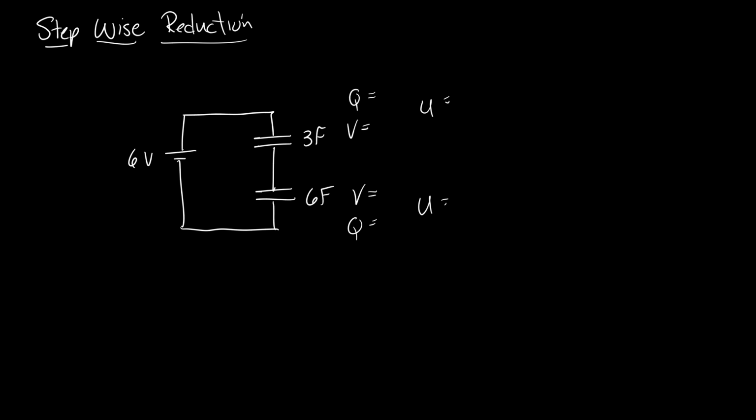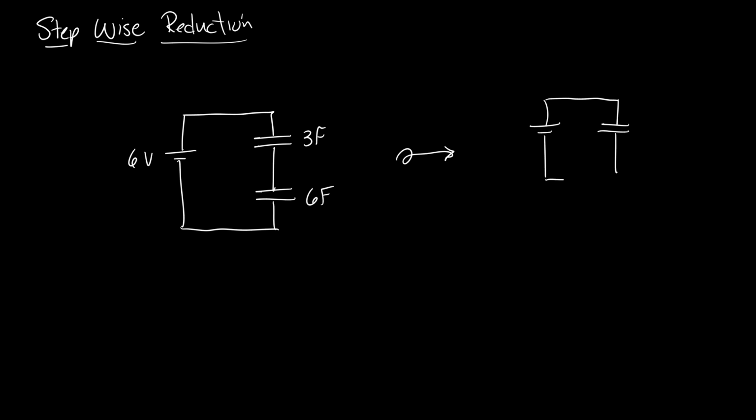That's what stepwise reduction's goal is going to be, to determine how our circuit behaves. So solving a circuit means being able to tell me any of those values for any circuit element in a complex circuit. The first part of stepwise reduction is reducing your circuit to a single capacitance. Well, you've just learned how to do that for a system that is in series. So, the first step of stepwise reduction is reducing your circuit to a single capacitance. This will often require multiple steps if you have a complex circuit.